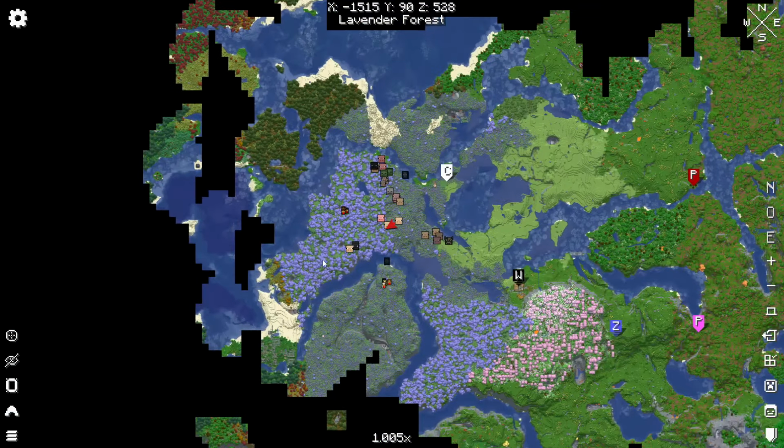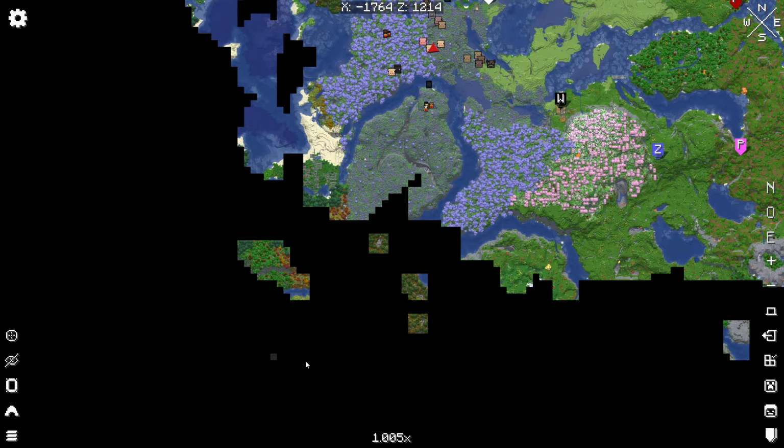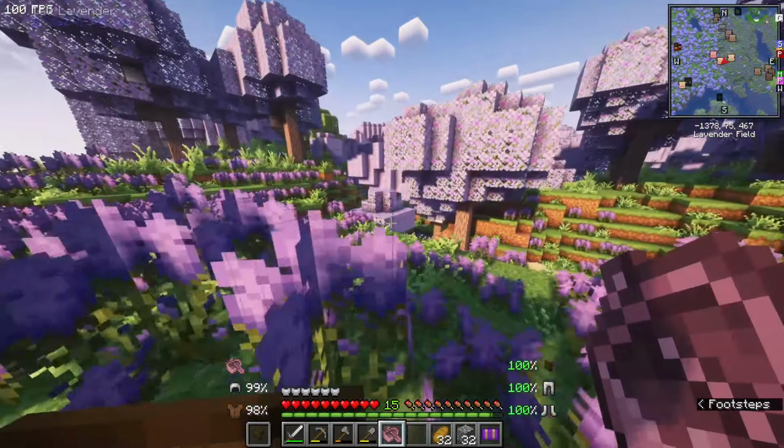We're just gonna go this way. We're gonna raid this area. Maybe it'll open this area as well. That looks like a ravine. We might better get some stuff from that as well.